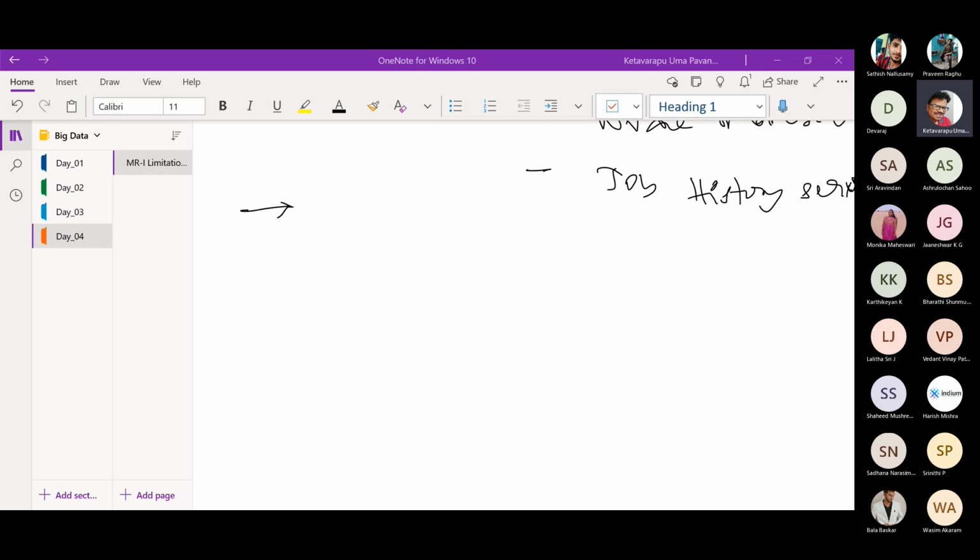Many tools are there. This is the map task information I have pasted in the chat. Similarly, let me paste the reduce task. That particular reduce task also gives us a kind of convention.